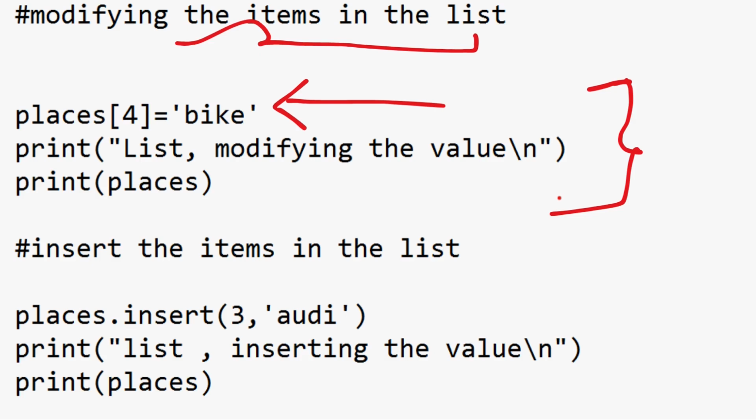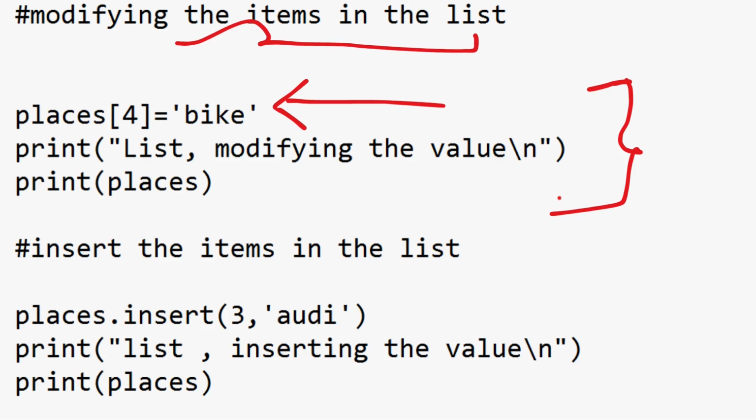These are the elements inside that list. In the index position, the fourth one will be sparrow, because index position starts from 0. If there are 5 elements, the index positions go from 0 to 4. So the fourth element is sparrow, and now sparrow will be modified to bike.